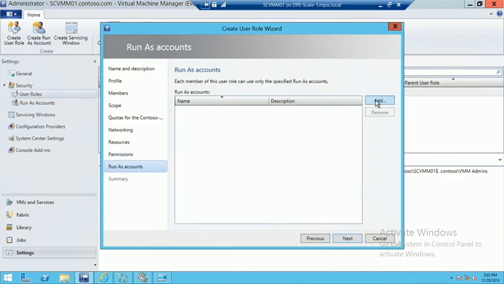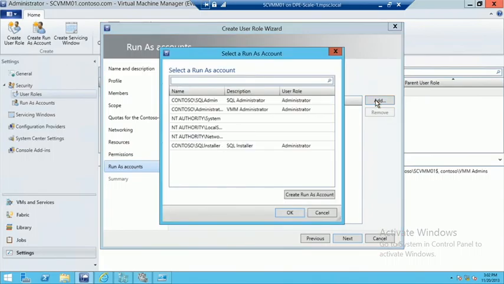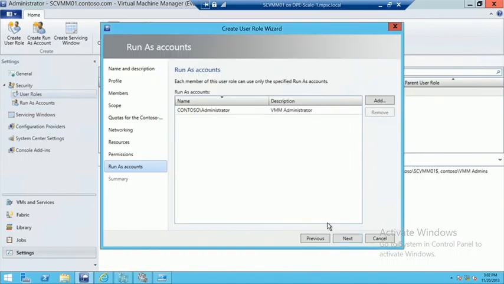Add run as accounts. So for this end user, when they perform a task, they'll have access to these particular run as accounts. Now, when you say they have access to the account, they're allowed to use the account. They don't have access to the details of the account. Correct. Yes. So they don't have access to the username and the password. They're just able to say, "Hey, I need to do a task, and this is the account to use," and they rely on the Fabric administrator to have pre-configured that account to be valid and have access. Great point. Yep.